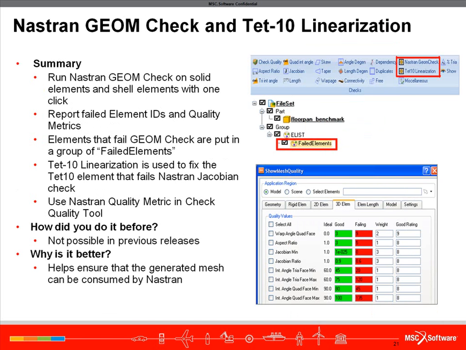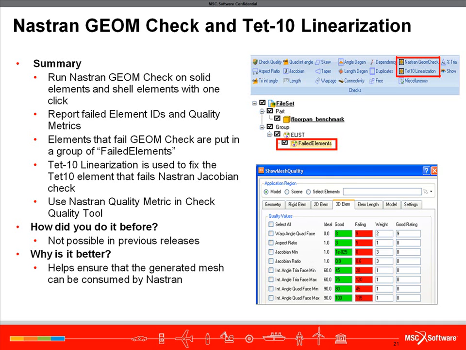Nastran Geom Check and TET10 linearization have been added to this particular release, and you can see the two on this check ribbon on SimXpert 2010. What the Geom Check allows you to do is it works on both solid elements and shell elements, and within a single click you can get the failed element IDs, and all the failed elements are collected in a group.